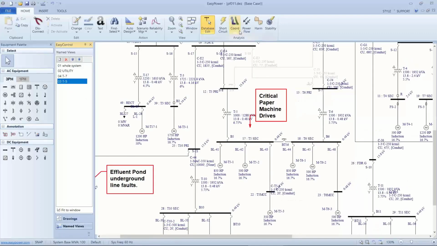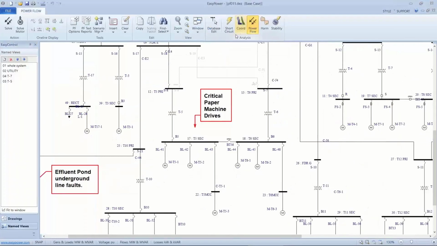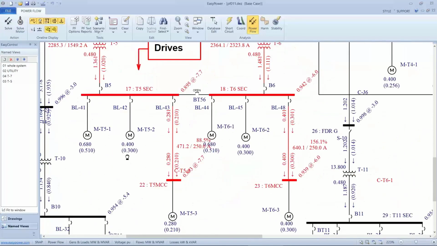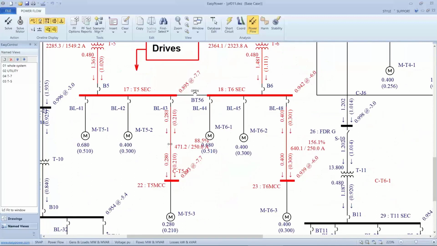Now when I've run power flow with this current scaling, I can see, just picking out one example, this cable is showing that it's overloaded. By virtue of these two icons here on the top, I can show voltage violations and then overload violations. So this cable is overloaded.